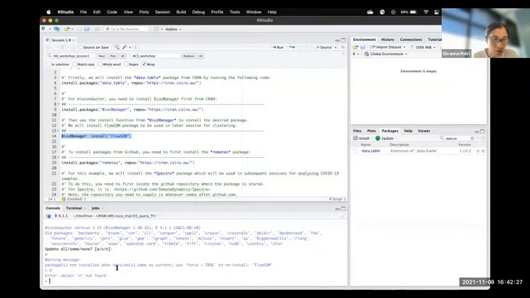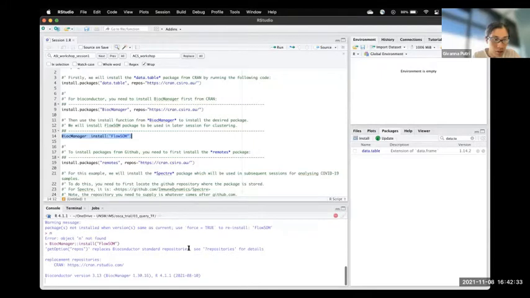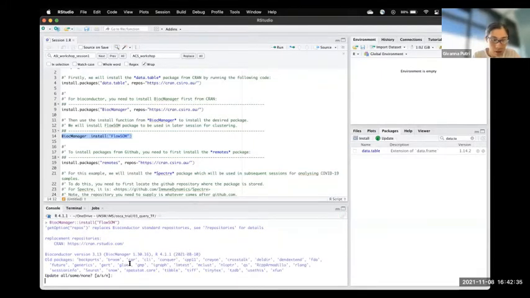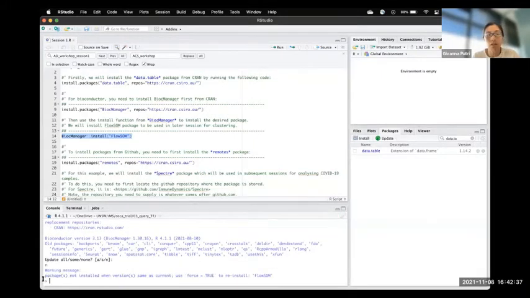This is stuck. Whoops. I'm going to try again. It's stuck somewhere. Say none. And that's it. Generally, if it tells you a warning message, you just read it, and if you think, oh, it's all right, then just leave it. Don't need to worry too much about it. In this case, what the warning message basically said was, look, you've already got flowSum installed, and I'm just not going to install it again.